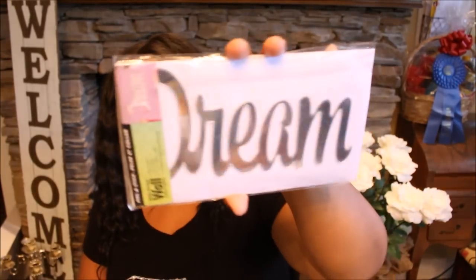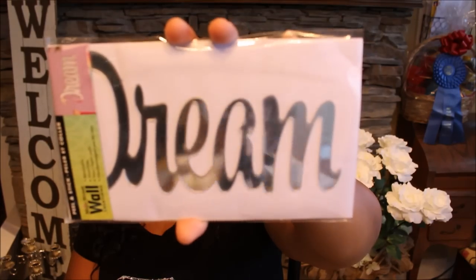I have seen these mirror stickers on a couple of channels. I wish they had more words other than — I think it was love, dream, and maybe something else. I know they had the feathers and the arrows. So I got the 'dream' one because I think this will work really great in my dressing space since I have that sort of old Hollywood glam theme. I wanted something that said 'believe' in this size — they had the bigger ones at one point, but maybe they'll have it closer to the holidays.